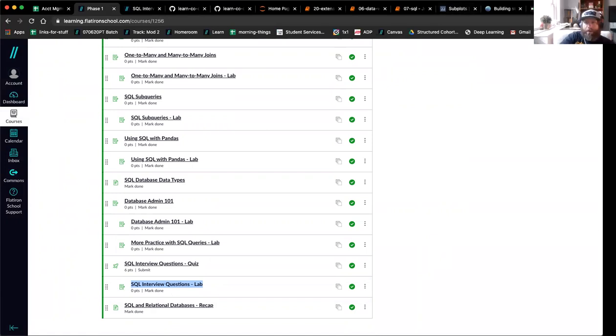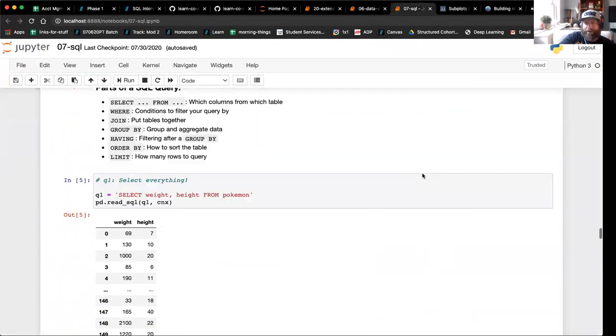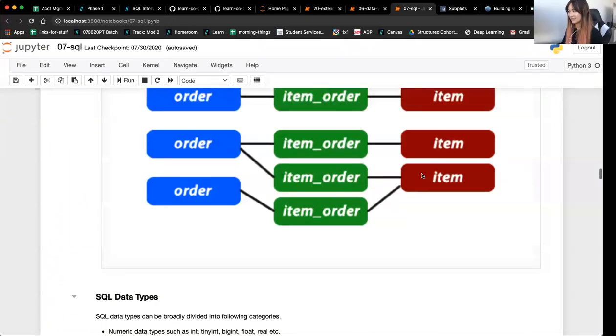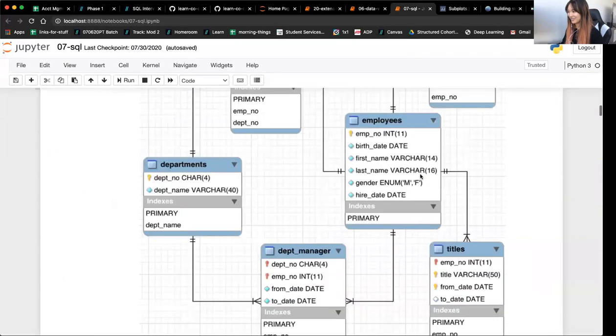I had a question about working with a database. When you show us the image of the employees and the salaries, which is like a bunch of little databases or whatever the term is. Wait, I have it here. This one, right? Yeah.